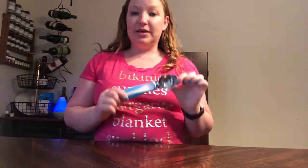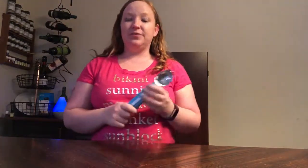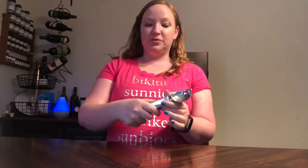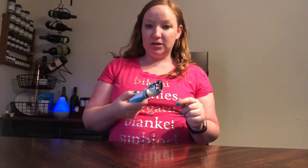Next thing I want to talk about is our ice cream scoop, especially for the summer. If you're having cookouts, barbecues, birthday parties, our ice cream scoop is heavy duty. It has a nice ergonomic feel to it, and the way it's designed is it melts your ice cream right on contact. So it just cuts through the hardest of ice cream with no problem. And this item actually retails for $29.